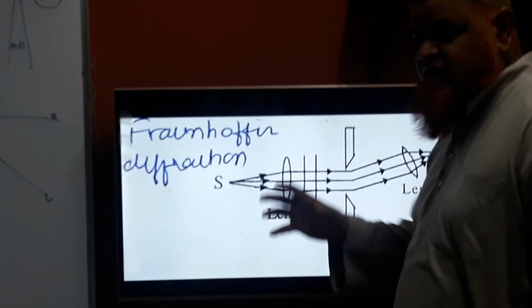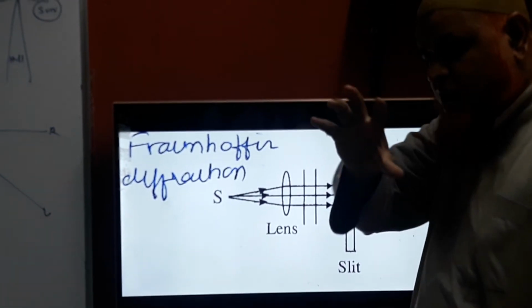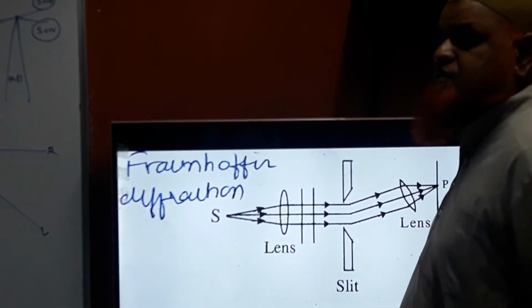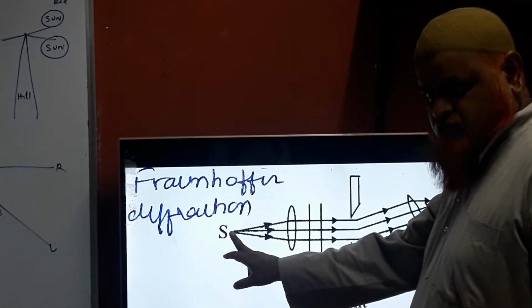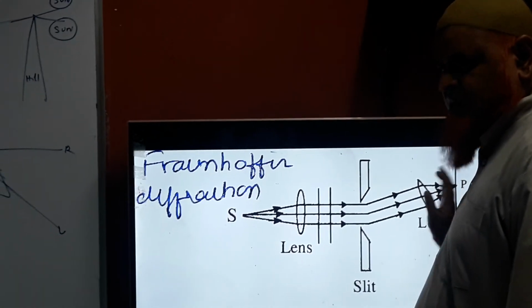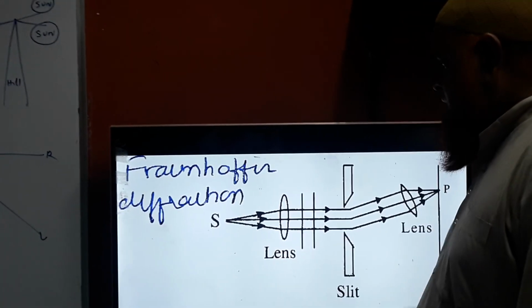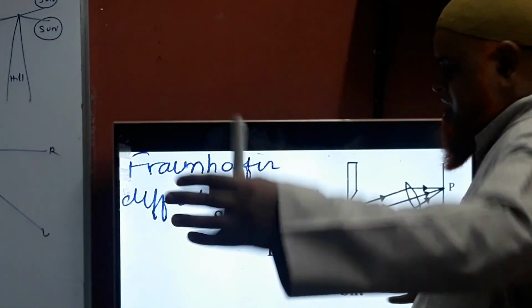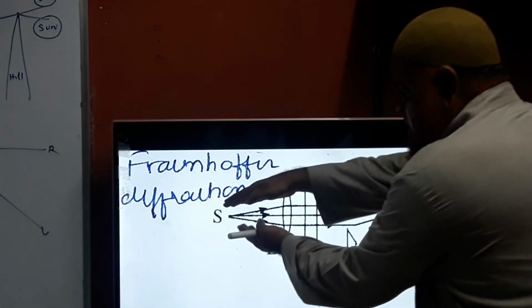That's the reason why we have to collect the light here. You have to collect the light and focus it in a parallel path. So what are you going to do? For example, you are taking one source at this place, which is a lot of distance away from the screen, like one small bulb. The distance between the slit and the bulb is large, and from the bulb, light is going to diverge.